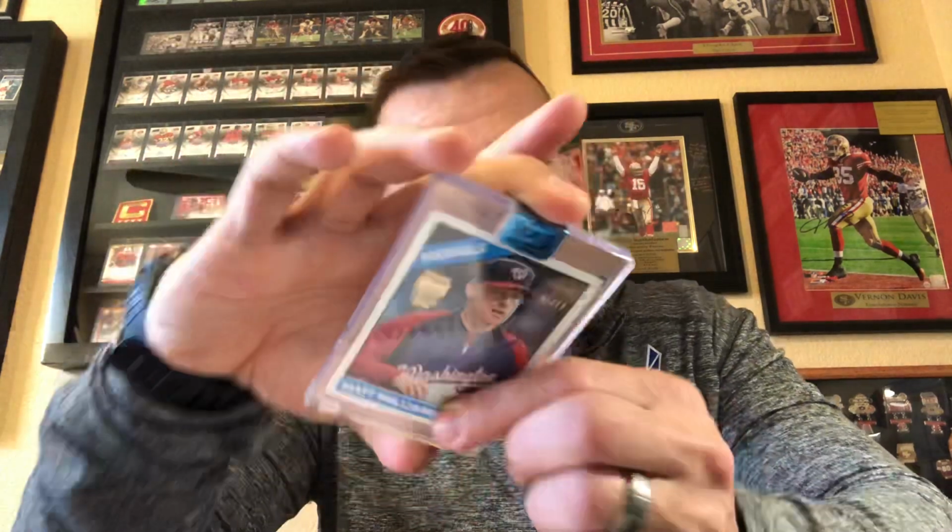And some more Nats autos. Matt Williams from 15 Heritage. That's numbered at a 12. Archive Signature Series there.